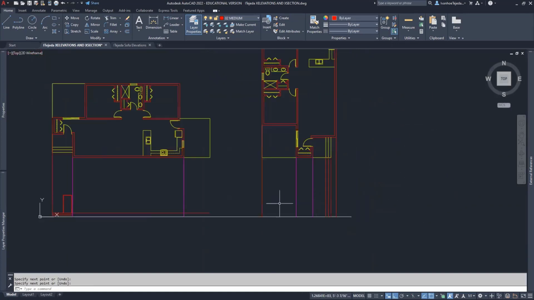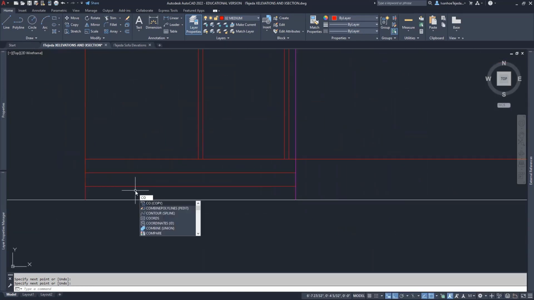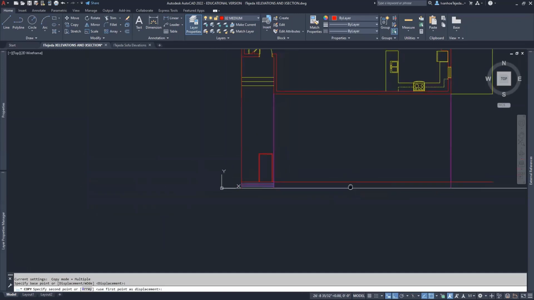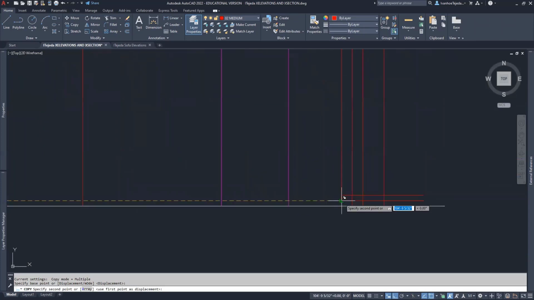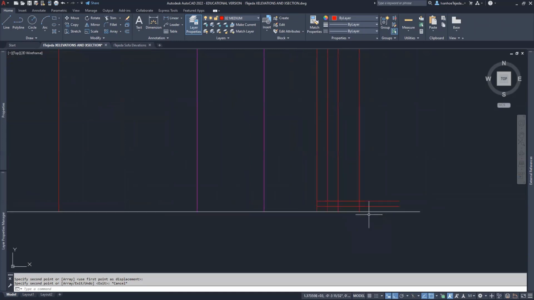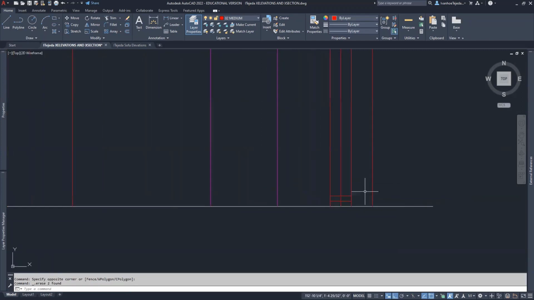And now I've already drawn the lines over here. I can type CO, enter to copy both of the lines, enter, and I'll take it from this endpoint straight across over here, and I'll simply place it right at this point here. And then escape terminates the command. I don't want to get confused. I'll go ahead and type TR, enter, and just trim right here. Enter, and then pick these two using an implied crossing window, hit the delete key. All right, that just makes it easier for me to visualize.